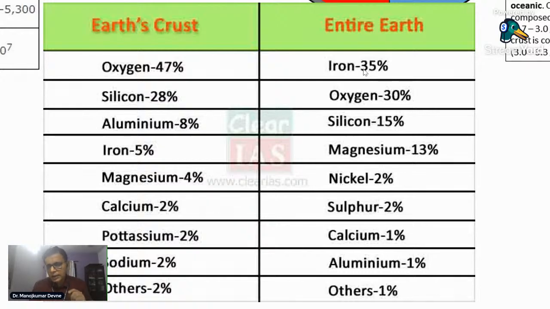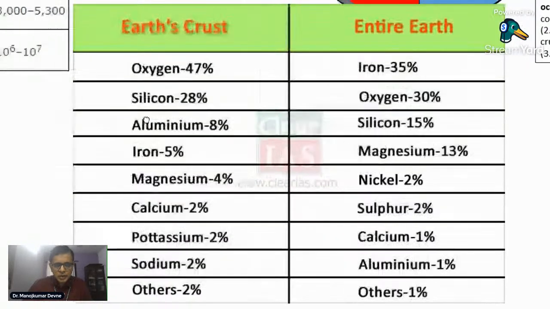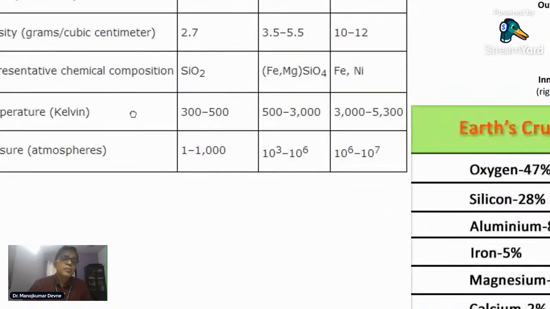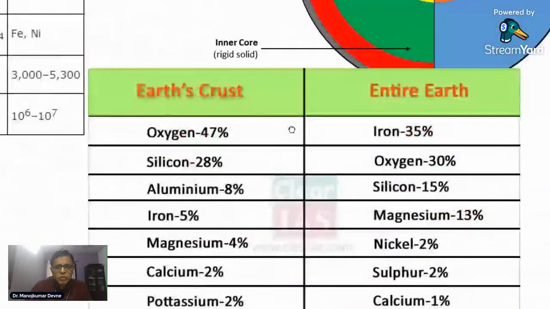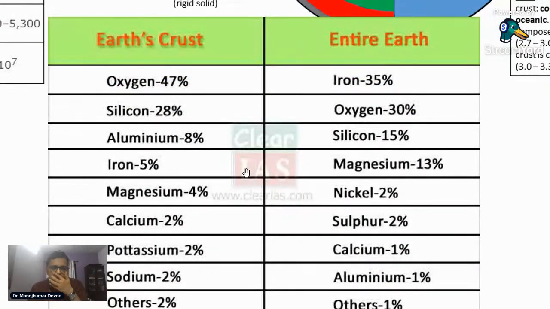Having seen this, as I said, what is that pinch of salt? An interesting and, I would rather say, more important thing that we have to understand is that when we speak about the crust of the Earth here, it makes less than 1% of the mass of the Earth. The mantle and the core literally make 99 point some more percentage of the whole fraction of the Earth. It's only 1%. So you'll see that these proportions are nowhere a match to each other when we compare them. It's only for academic purpose that we compare them.